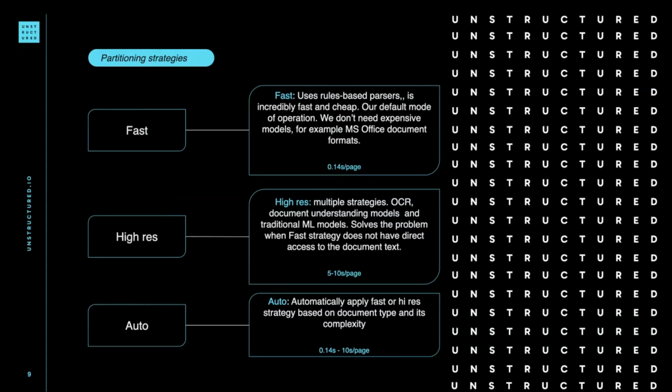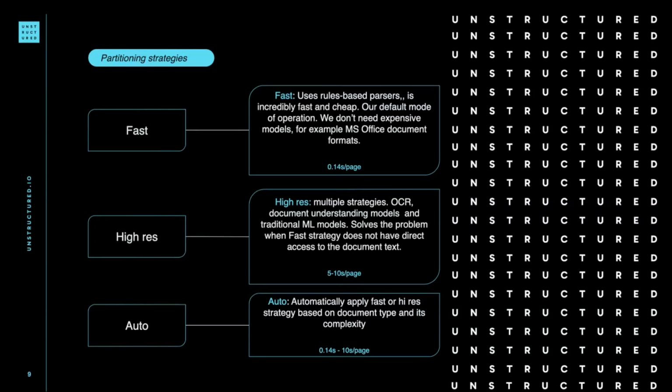How do you decide whether a PDF has, I mean, most of the PDFs I use are a mix of images and text. For those, we're going to go with high resolution. You can decide the partitioning strategy yourself, but you can also let us decide which partition strategy to apply.